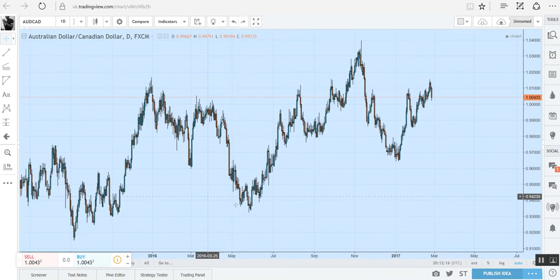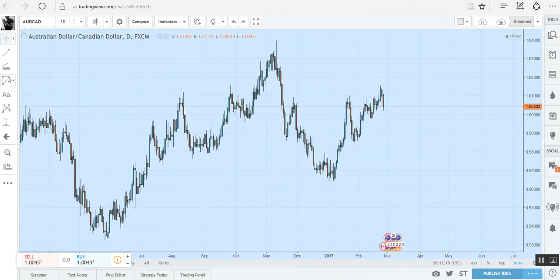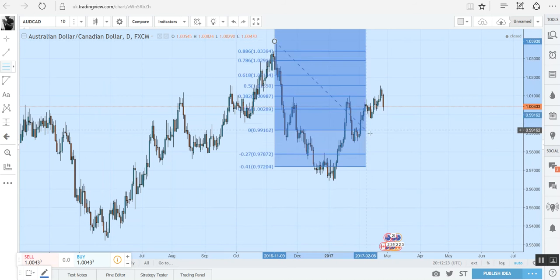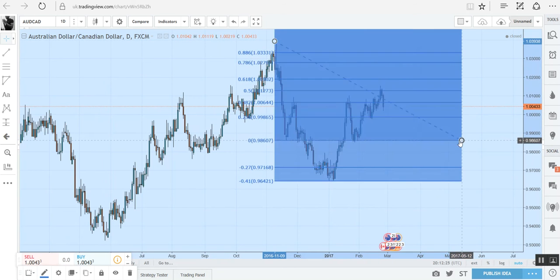It should be on the daily chart if I'm not mistaken. Yeah, there it is. So we've got a potential cipher. This is just a cipher pattern really. It's nothing to do with structure. It's just a pattern, a cipher pattern. So we got the X to A leg, A to B leg. We got the 382 retracement and the 127 extension.